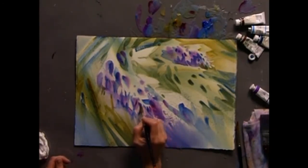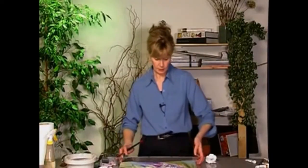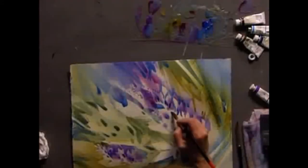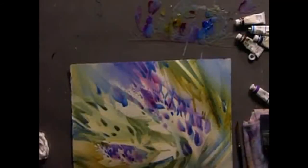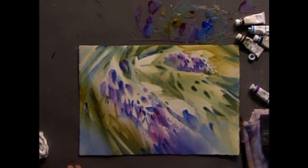If you do something and you like it, you can do it in another spot. Each time I'm doing this, I'm adding another layer, separating the blossoms out. The eye is attracted to the area which has the highest contrast. Value is the most striking kind of contrast that we can use, so I'm playing darks against lights in this area. It's a good idea to stand back every once in a while and have a good look at your painting to see where it needs adjustment.